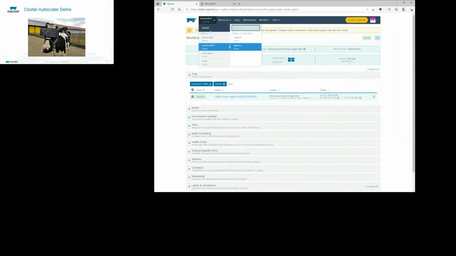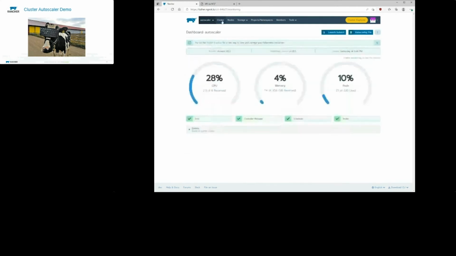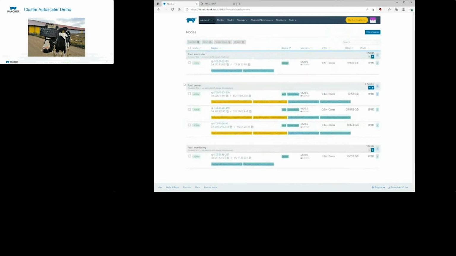By the way, I'm going to discuss the cluster autoscaler itself with the Rancher 2 provider. This autoscaler cluster I've already pre-configured. This is where I'm doing my demo now. If I go to cluster, I go to nodes, you will see I have the server pool, which is going to be all my etcds and control plane nodes. I have 3 of them because I'm going to be adding a bunch of stuff to this. I also have this autoscaler node pool. This is the node pool that I have selected the autoscaler to work against. I have also set it as a minimum of 1 node and a maximum of 12 nodes.